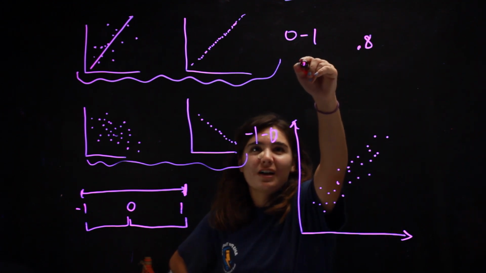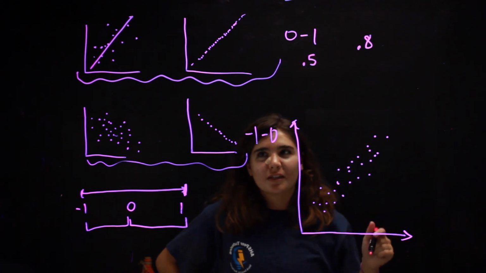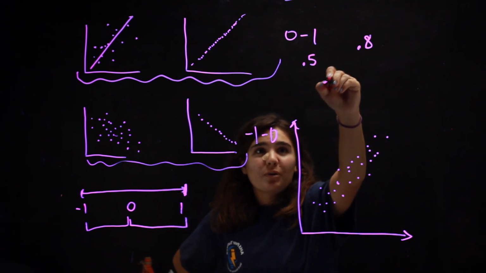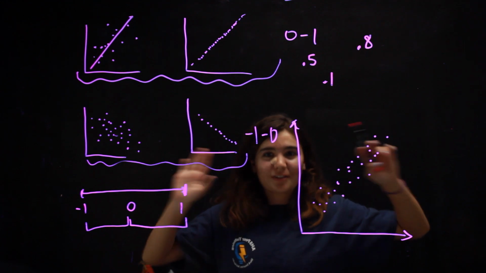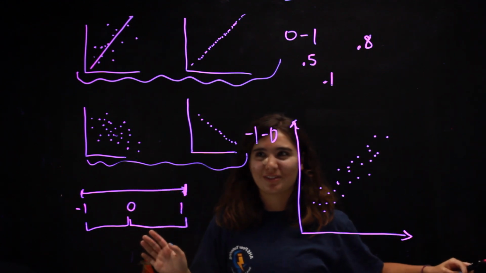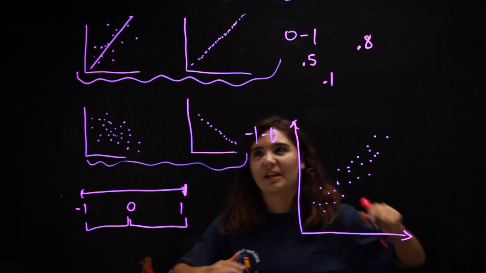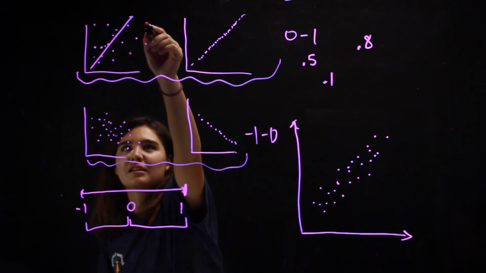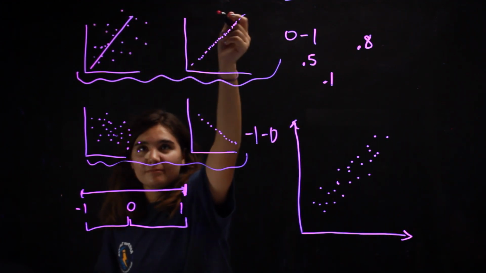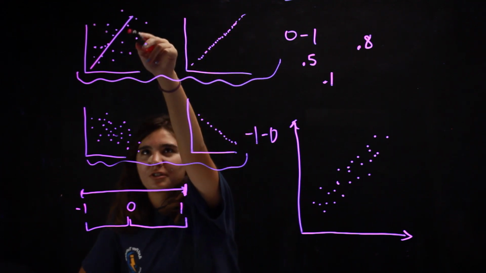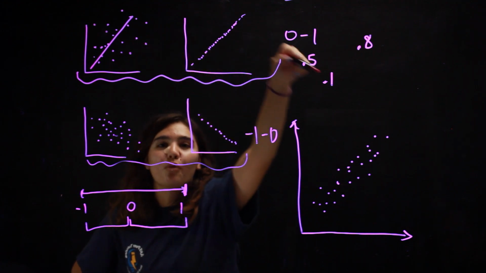If it was 0.5, it would mean some of them are close, maybe some of them are farther. 0.1 would be like, there is almost no trend between these two. They are very scattered apart, but you can still see a trend, right? It would look more like this than like that. So this would be like a 1, and that would be closer to a 0.1.